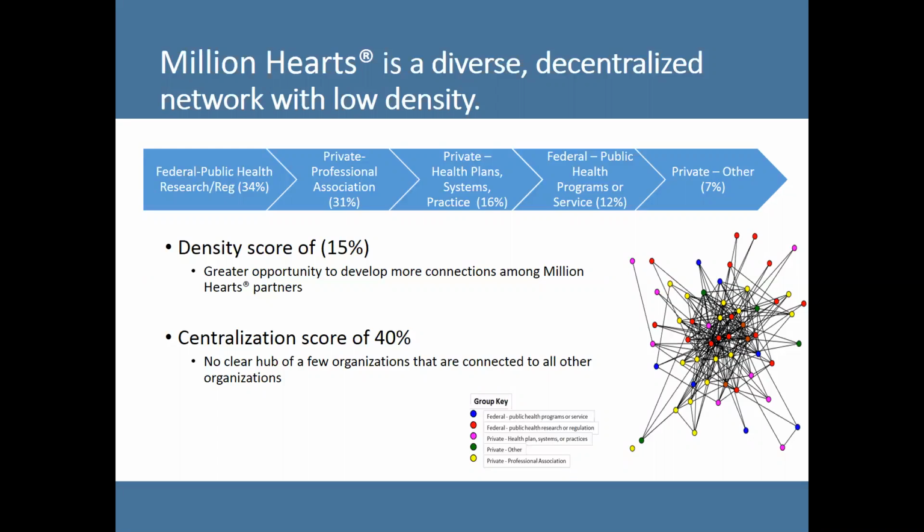It's also a decentralized network, meaning that there is no clear hub. We had expected maybe that CDC or CMS might be, as facilitators of the network, kind of the hubs of the network, but we don't really see that. We see that there are many organizations that are connected to many others. And so even those that have the most connections have connections to different people in the network. So what that means is that it's really a well-connected network, but not because everyone's connected to everyone else very frequently. It's a really unique structure. It has its pros and its cons, and we can kind of talk about that. But one thing we know for sure is that we have a lot of information now on ways that we can think about how we might move forward with this network, what we might do next.